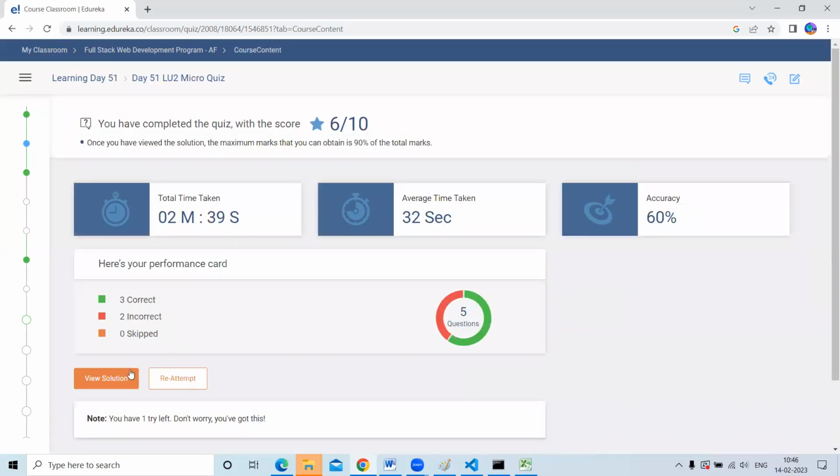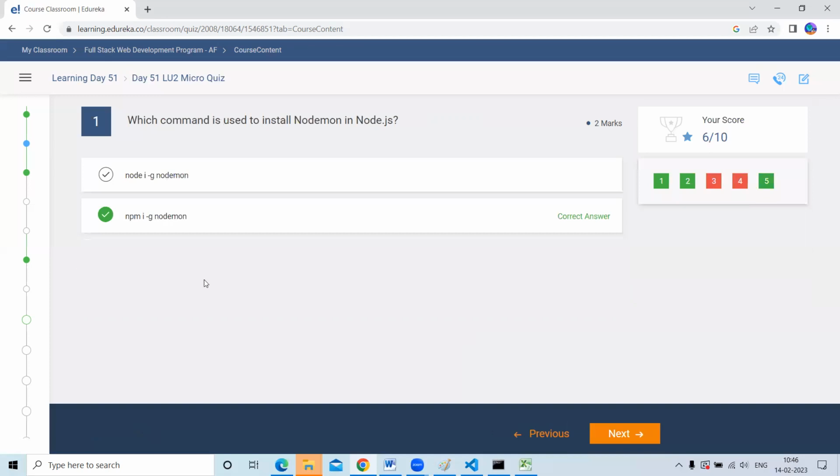Globally means this one, always npm. Both are not correct. Both 1 and 2 are npm i express.